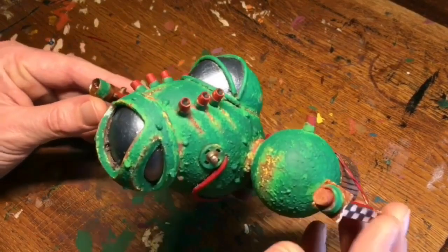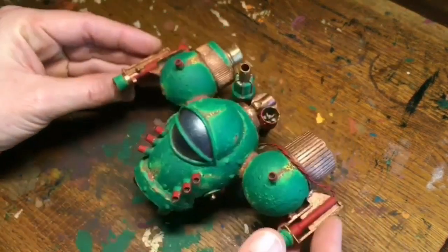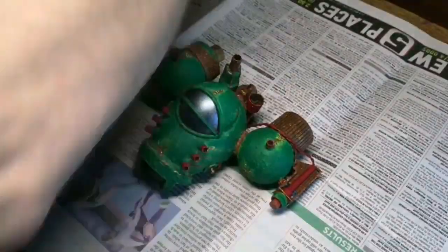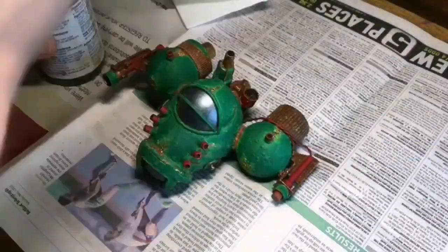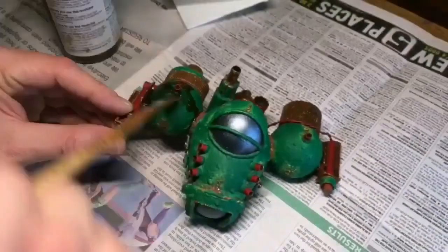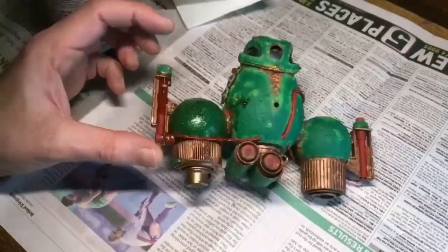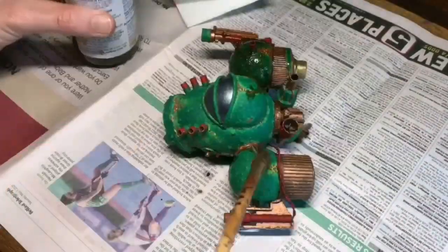And there we go, that's her done. It's nicely weathered. I know the colours look a bit bright at the minute, but we're going to fix that now. I'm going to take my white spirit and oil paint wash. This is just some burnt umber mixed with white spirit. And I'm just going to take this and plaster the whole ship. Just get it everywhere, down into all those nooks and crannies.